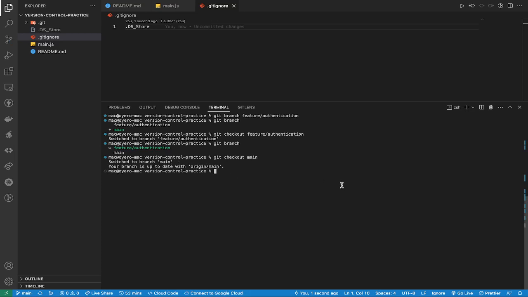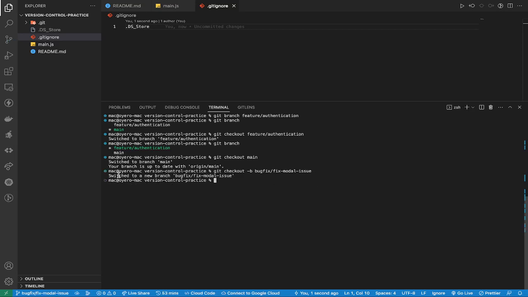There's another way you can create a new branch and also check out to it immediately, which is doing git checkout -b for branch, and then the name of the branch. Let's call it bugfix/fix-modal-issue.